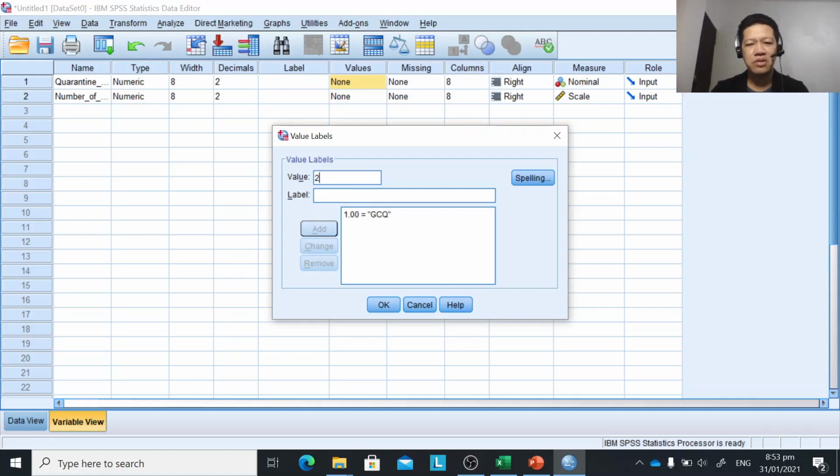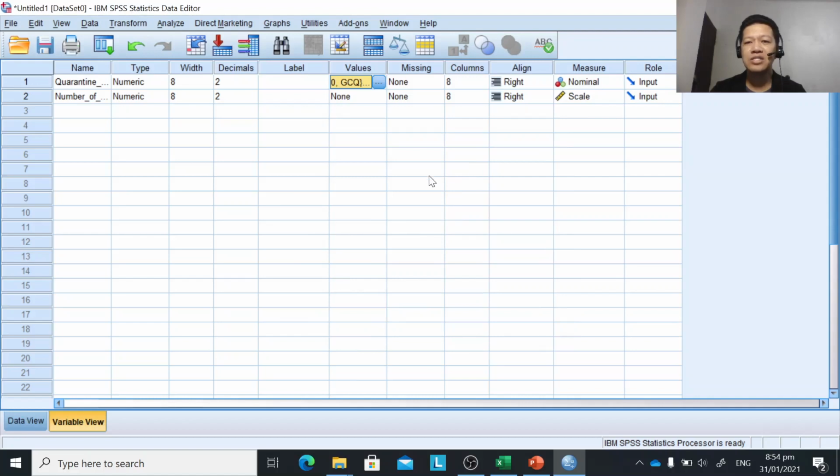And for the variable 2, it's actually the enhanced community quarantine, or ECQ. So you have to put it there and then click add, and then if you're done, click OK. Okay, so actually for the number of active cases, we don't need to actually do some values here because it's a scale. You only do the values when our measure here is nominal or ordinal. Now, so that's it. So we are ready for the data analysis using independent samples t-test.